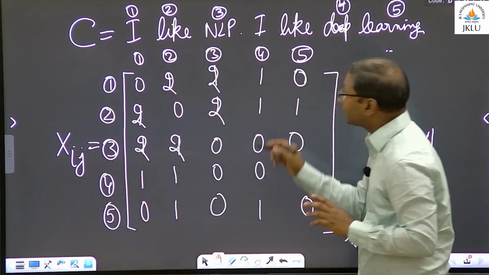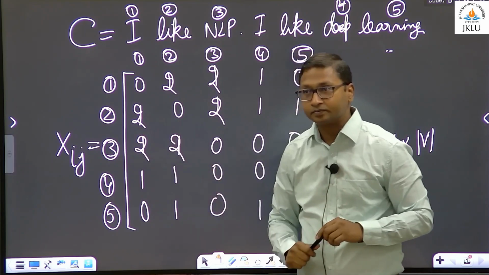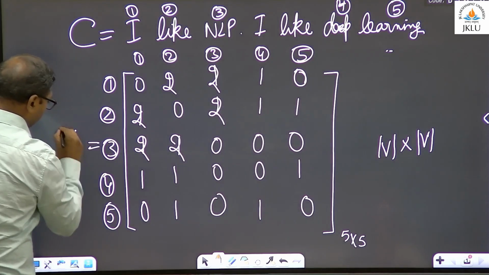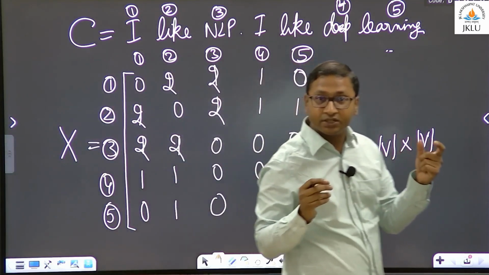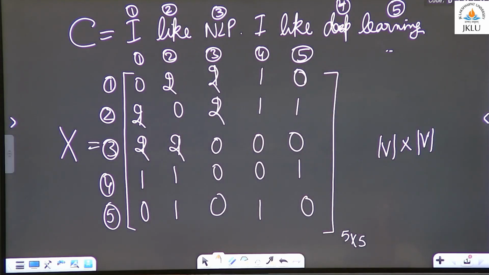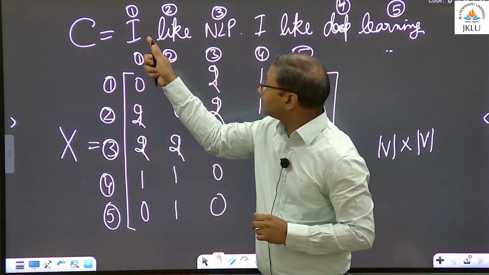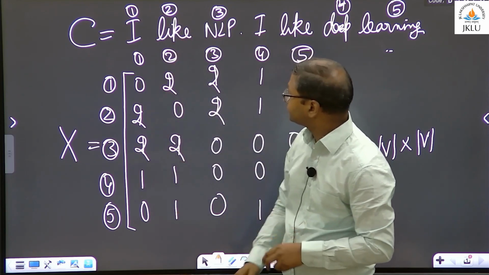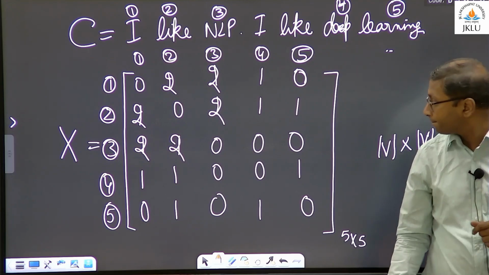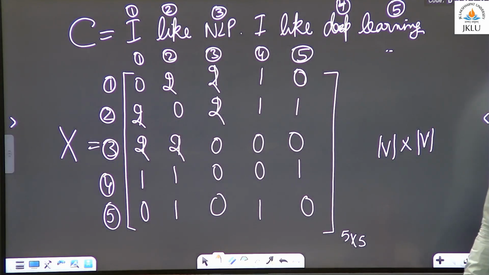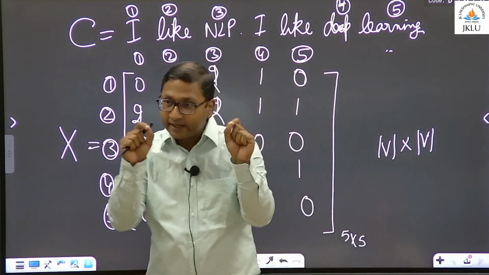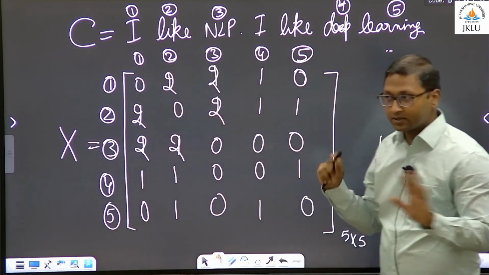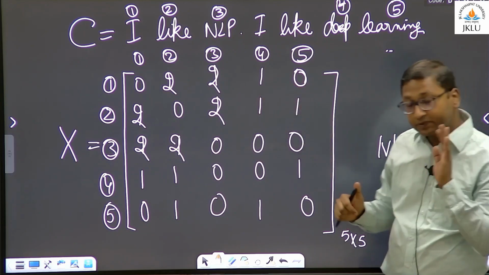So now let us go back. So now you know how to compute Xij? This is not Xij, this is matrix X, and Xij is each element. So what will be Xij for I equal to I and like equal to J? 2, right? So I comma like is 2, like comma I is 2, because this matrix is symmetric. So what is this matrix capturing actually?